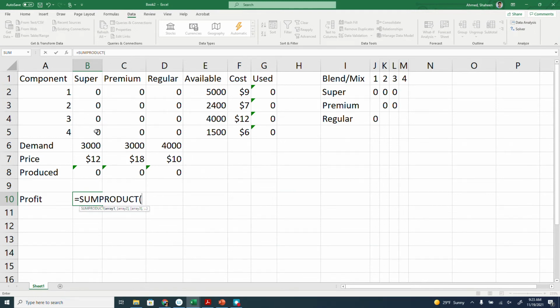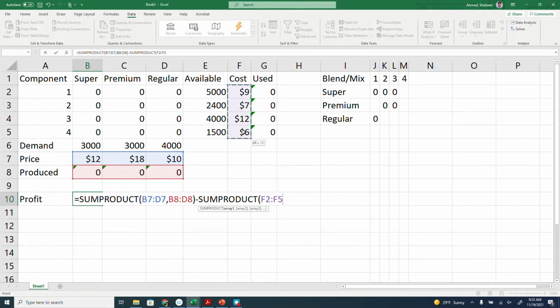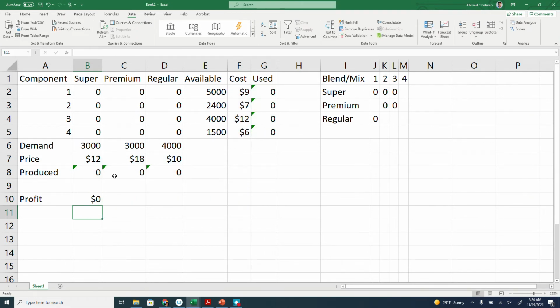So SUMPRODUCT of these, comma, these. Now this is the price minus the cost, which will be the SUMPRODUCT again of this cost per barrel times the amount used for each of these components. So that's the profit. Now I'm ready to use the Solver function.